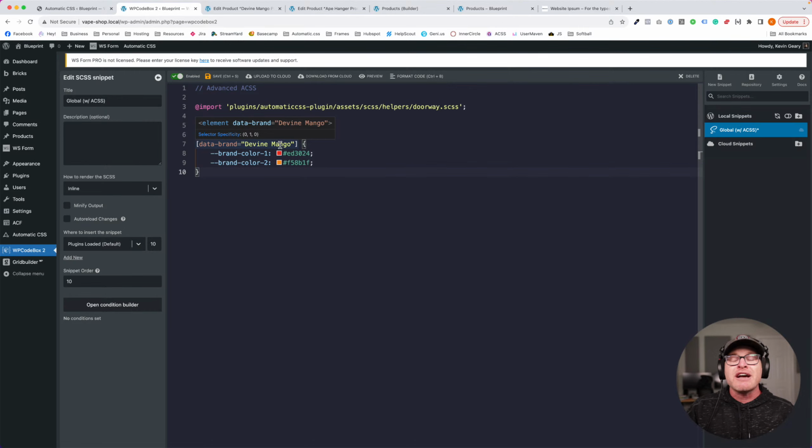I could use brand color 1, and now on that page that we're linking to for that brand, all the buttons are brand color 1, right? Because they're all gonna have this data attribute somewhere. It could be on the body tag, it could be on a card, it could be wherever I want it to live. But basically this data attribute is mapping brand colors, and then I can deploy those brand colors however I want to deploy them. And that's just up to me as the developer and the designer. Post terms category plain. Okay, so let's try that real quick.